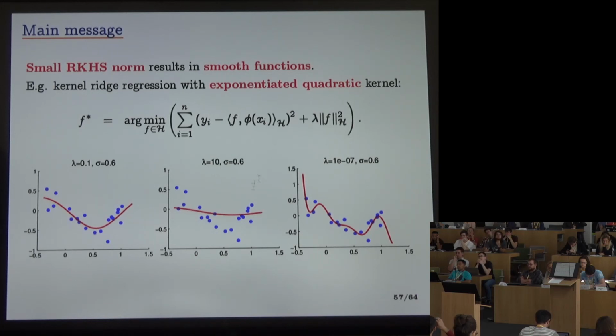So by adjusting this lambda, I can make my function more smooth or less smooth. And I do that by saying that this norm, this smoothness enforcing norm, is more or less important to me as I do that optimization. So here you can see in this very simple algorithm that this knob I can control, of emphasizing or de-emphasizing my smoothness enforcing norm, is going to result in functions that are more wiggly or less wiggly.